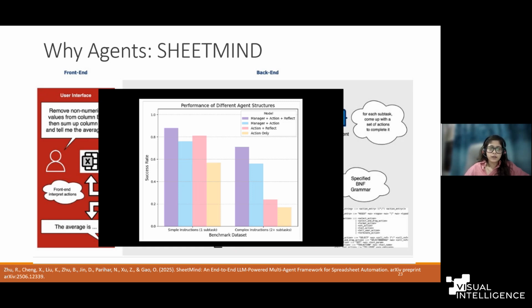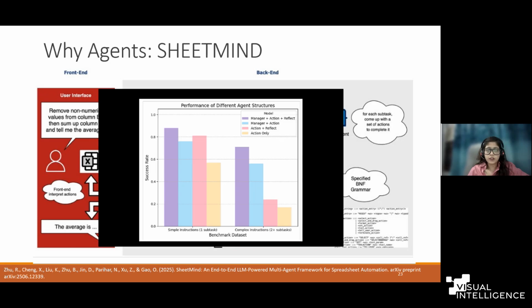Then there is an action agent. So action agent basically converts these different subtasks into BNF notations. BNF is just a DSL with which we can easily represent different operations in different programming languages. And why do we need this step is we have seen that when LLMs are prompted to generate some very specific thing like this kind of natural language, but not completely natural language description of a task, it tends to do better than just coming up with the subtask's name as done by the manager agent.